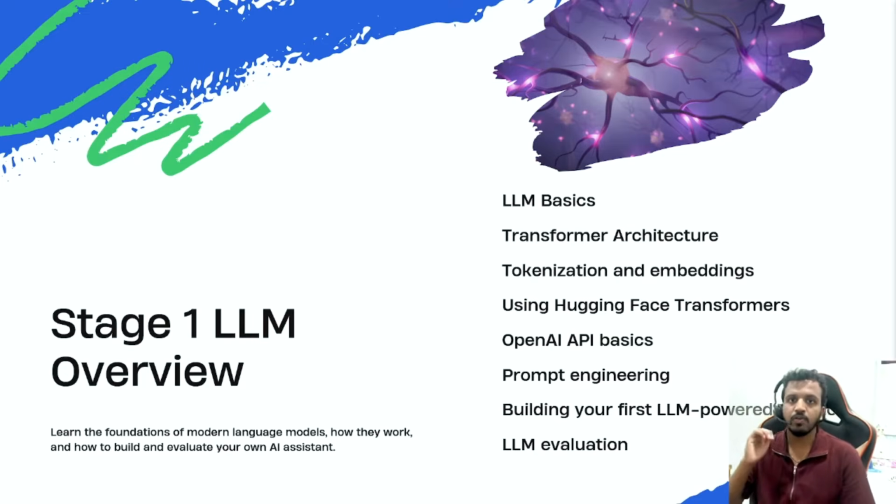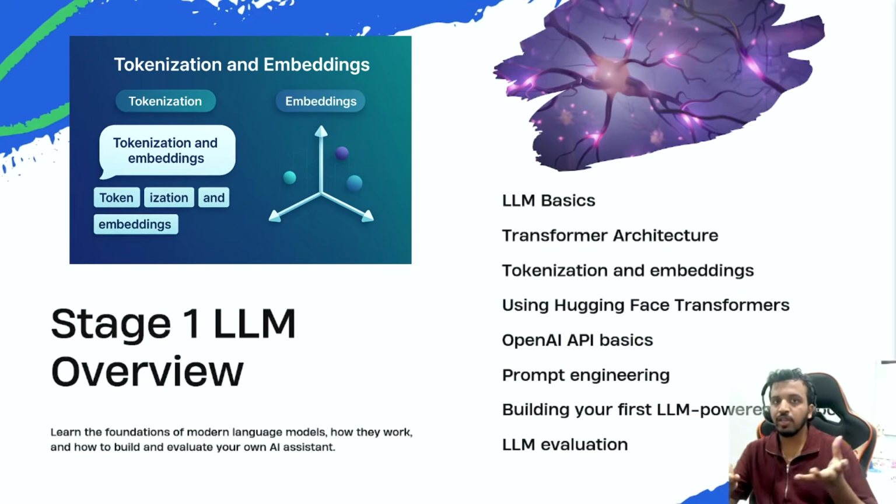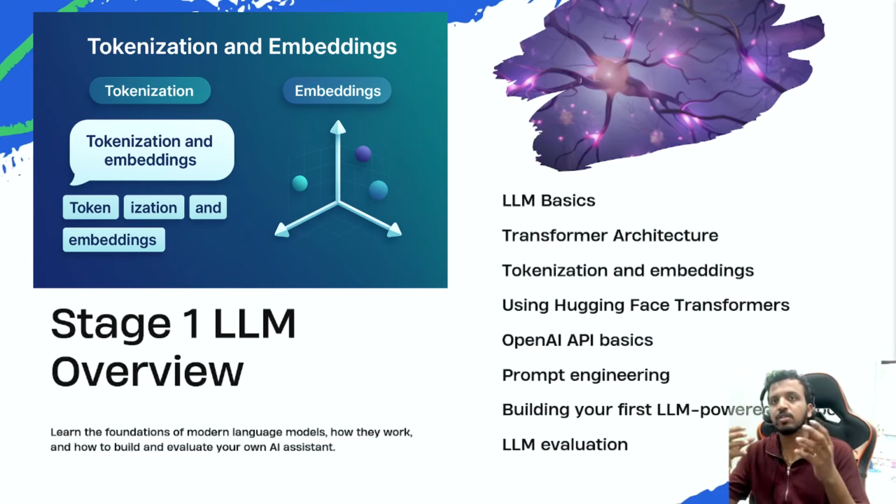Then we will spend our time on tokenization and embeddings. So when we say tokenization in any context, it's basically dividing the bulk lines or big chunks of data into small possible pieces. It could be the smallest or the small one, whichever is relevant to us. Then embeddings is how we are saving the data, in what format and for whom. So in our case, we are saving the data for our models to understand and provide us with contextual responses.